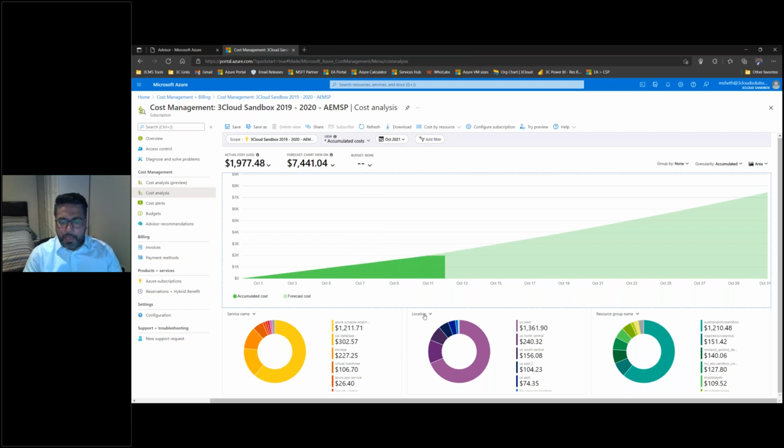So you'll have a location drop down, which regions are you in? If you want to look at resource groups, that's another option. Or, let's say I wanted to change this to subscription name or something like that, or maybe meter category. That's very equivalent to service name, but subcategory sometimes goes into a slightly more detailed level. Now the pie chart's only going to be able to fit so many, right? So you're going to get grouped into other towards the end. But again, it gives you a little bit of insight in terms of what did I actually pay for?